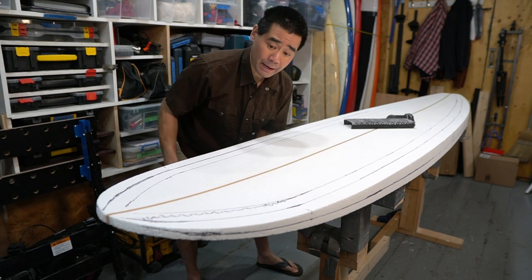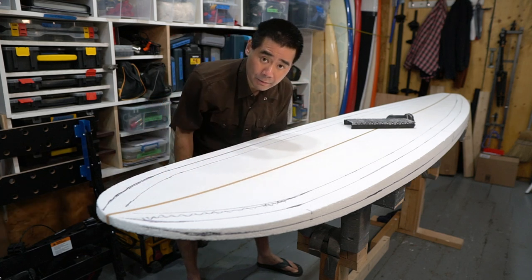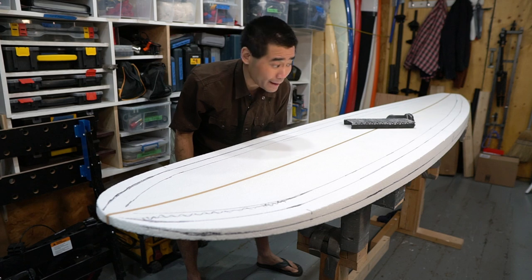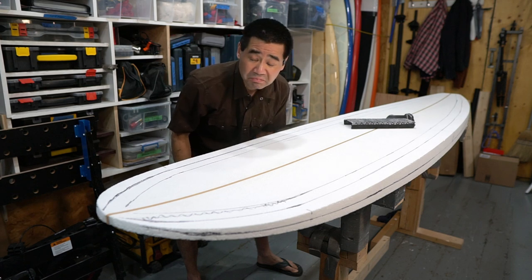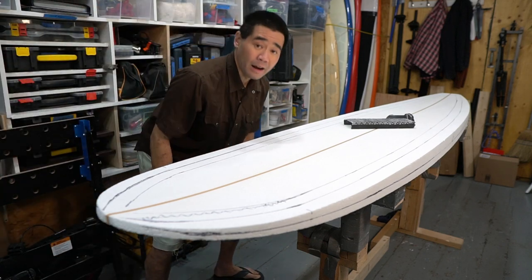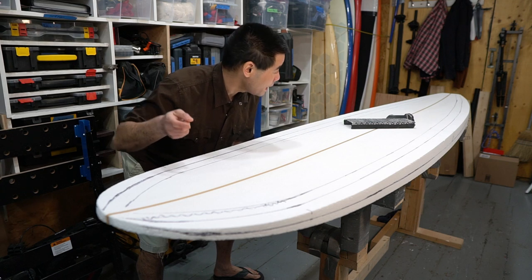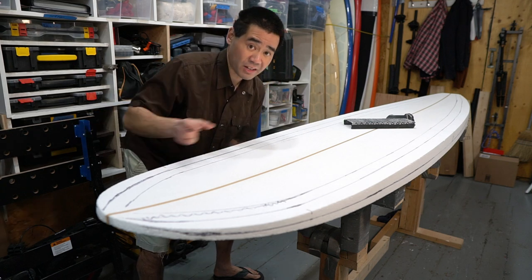And that'll be the rail bands, and then if you want, you could do a third one, or you could just shape it by eye and just do a few long passes, whatever you want. All right, let's do it. What I like about this part, this is my favorite part about shaping a surfboard. This is where the board actually starts taking form.